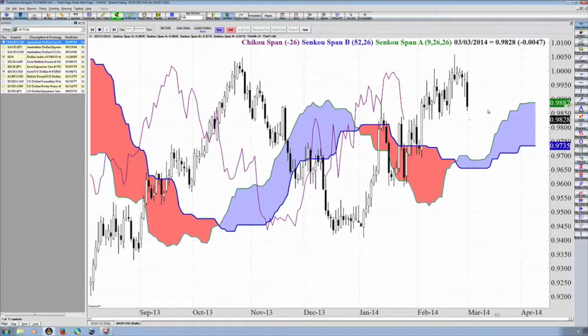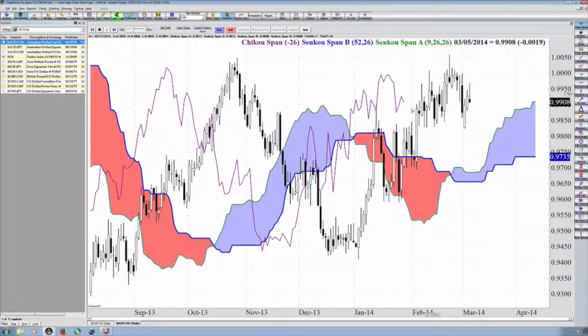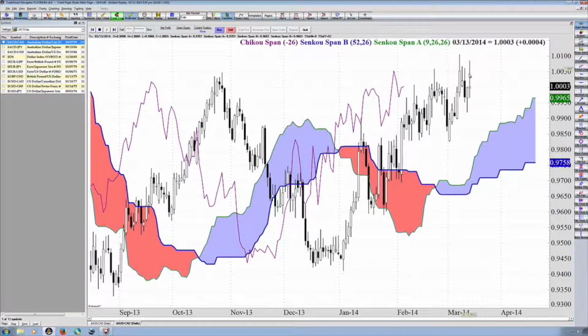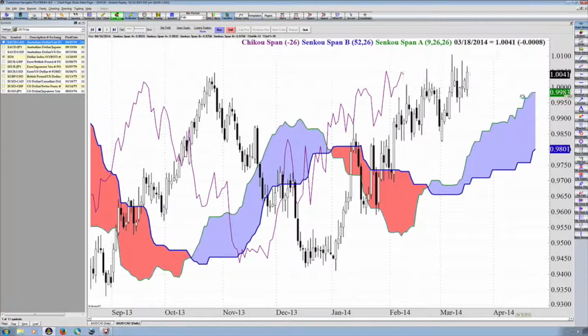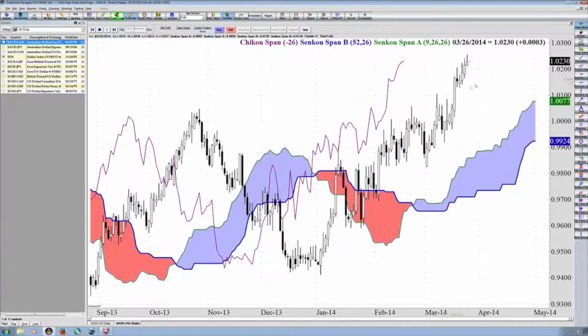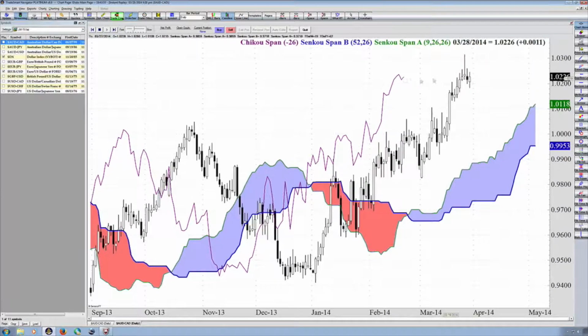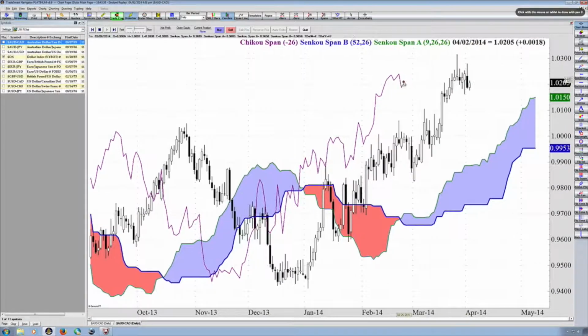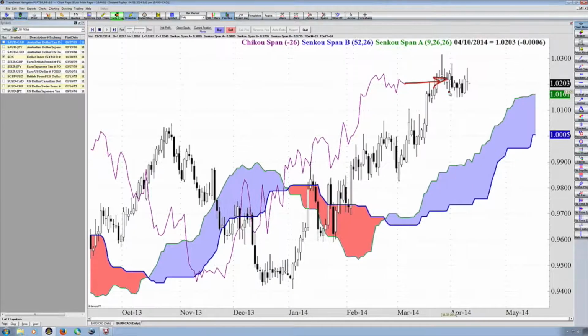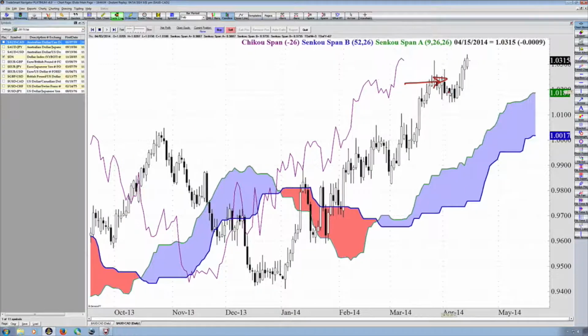This is where we got into a pretty good bullish trend, isn't it? So you see what happened is Chikou's in the clear, the candle's in the clear, the cloud's in the clear. We're going forward. Everything is good. Now watch what's going to happen up here as this trade starts to slow down. As we get into that head and shoulders, Chikou's going to come over, and it's going to get stuck in the candles. Just watch what's going to happen here.